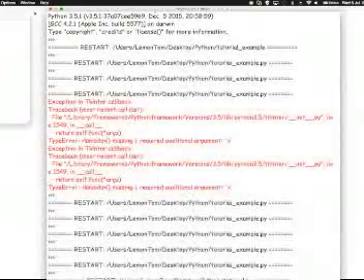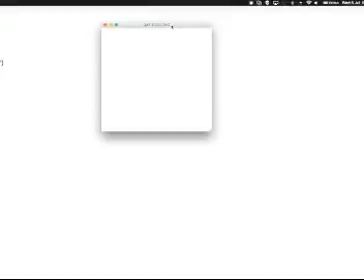So I'm going to quit out of that. I'm going to add a line of code. root.title. And then in between these brackets, in quotes, put whatever you want it to be. So this is going to be my title. Now let's run it. As you can see, our window now has a title.